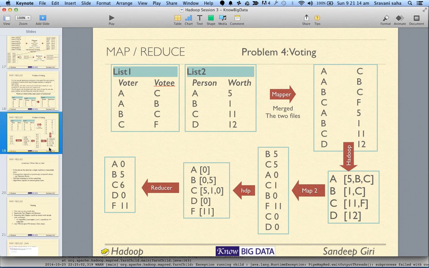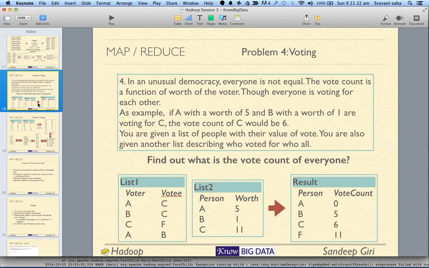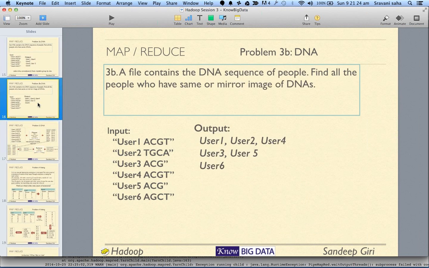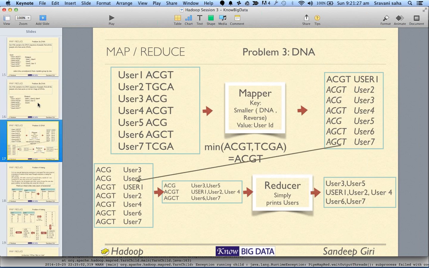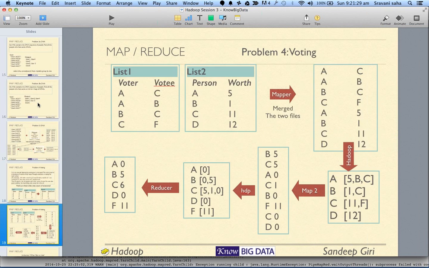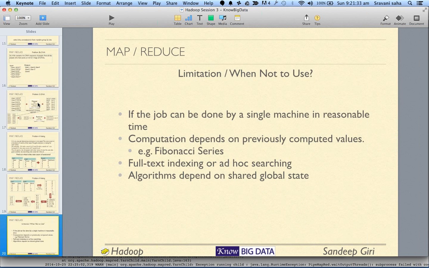So here we talked about really interesting problems, four different kinds of problems, where anagram kind of problems are difficult to solve. Here, anagram or DNA, the part B of DNA, is difficult to solve using traditional SQL, even syntax wise, because reversing a string takes a lot of effort in SQL. And there could be other difficult operations like comparing the keys and all those things that could become a difficult challenge when you deal with SQL, right? But that's quite simple using MapReduce.